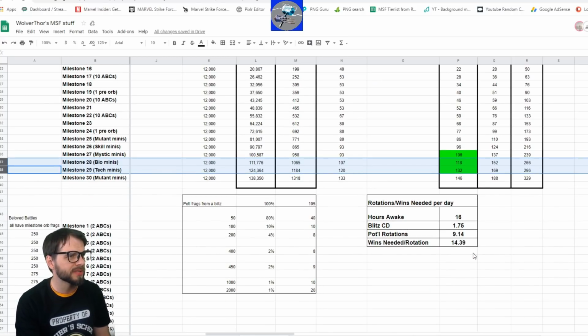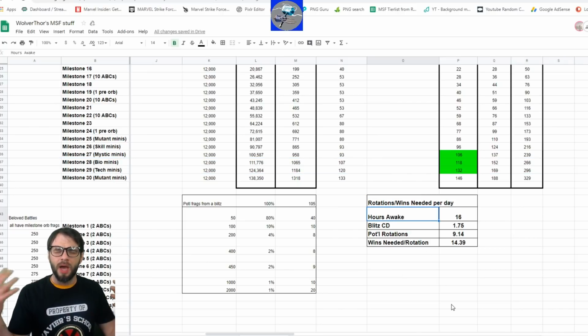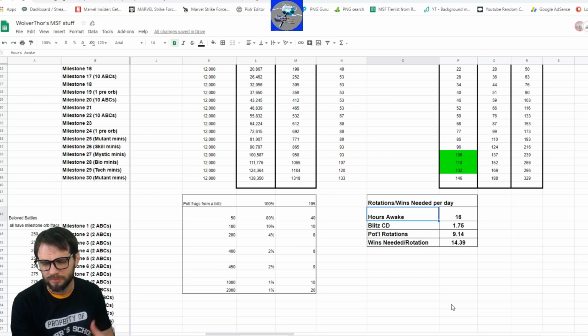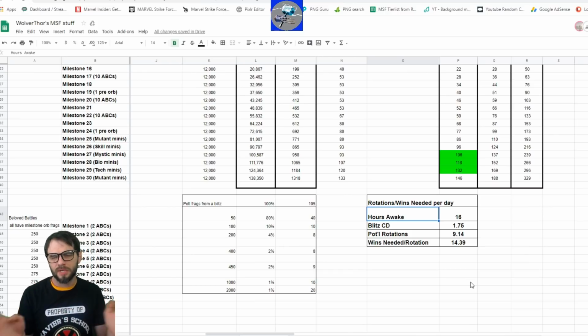And that's really where this thing comes down to, right? So rotation and wins needed per day. I'm assuming a 16-hour day to be awake. I think that's generally reasonable. You could probably argue, well, I'm not blitzing every hour I'm awake. I'm eating breakfast. I get it. So just bear with me here.